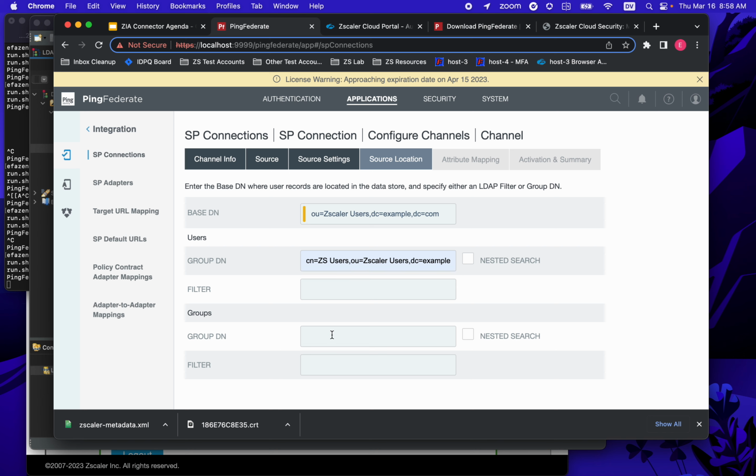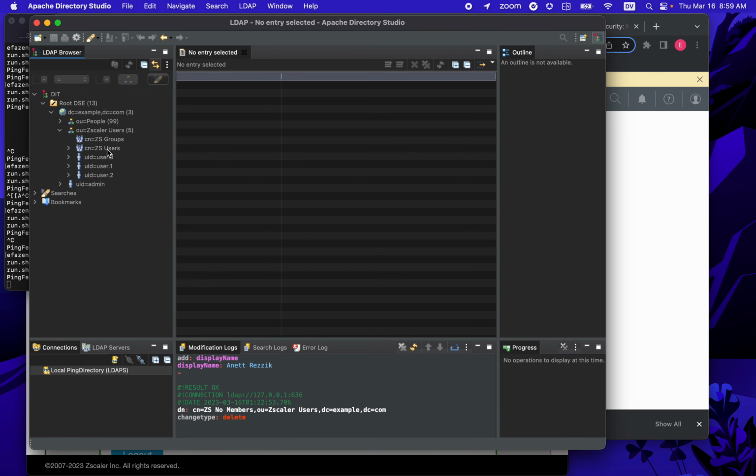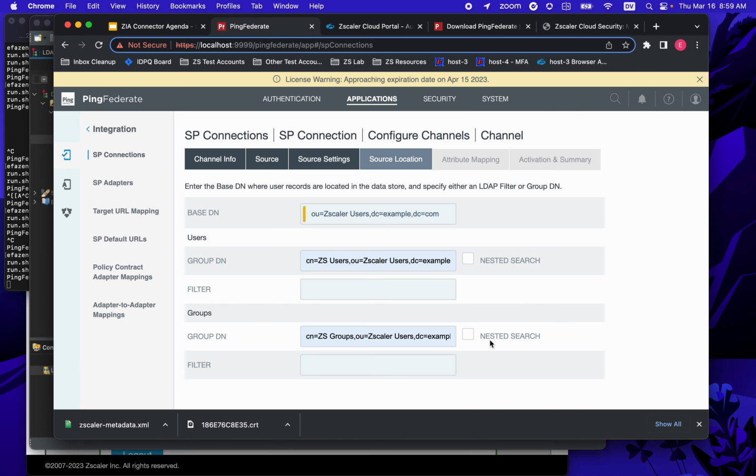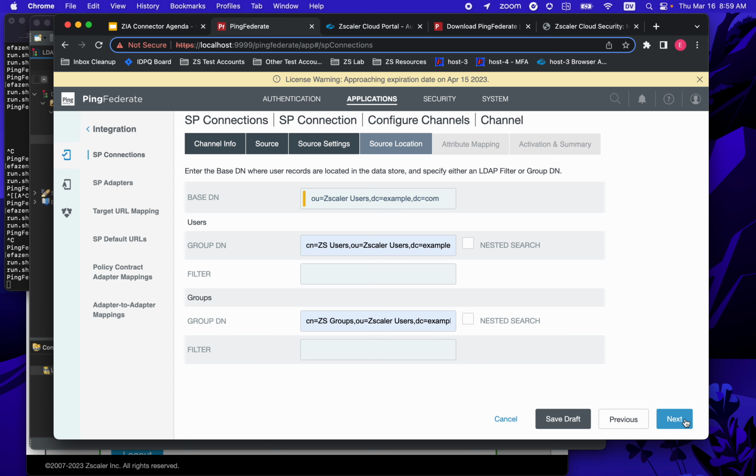And so that's how I'll find users to provision. Now for groups, again, we're going to use this previously configured setting, ZS groups, Zscaler users. So you can see that here, ZS groups under Zscaler users, example, com. All right, so we've completed that step.